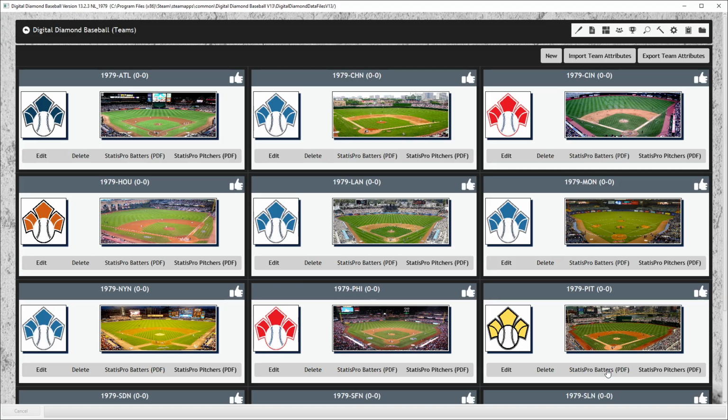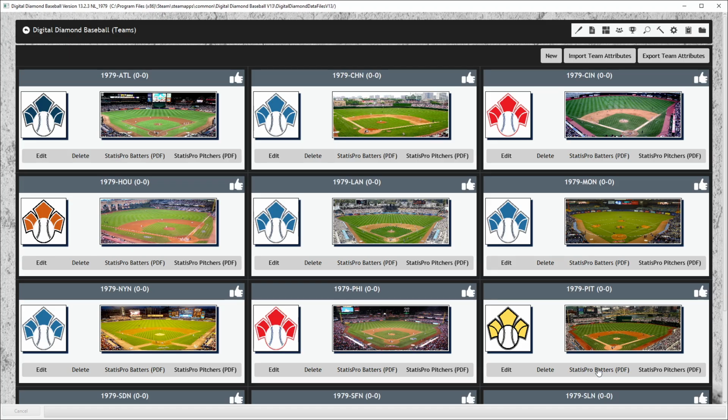What's great about that is the Digital Diamond Baseball authors, it's like they're acknowledging the tabletop, the physicality of it, and how wonderful that is to be able to hold cards. If you have a dice game, hold the dice, and they're enabling us to print out cards and use Digital Diamond as a companion to the board game, and they're giving us everything we need to play the board game for Statis Pro Baseball 4th edition. So I just love that.